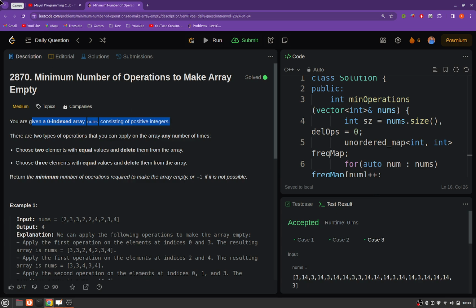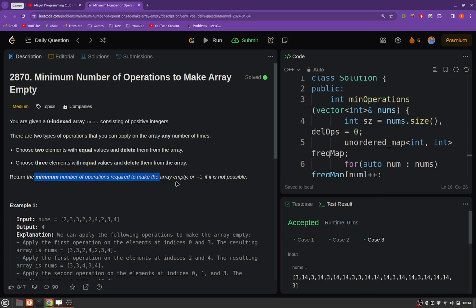There are two types of operations that you can apply on the array any number of times. Choose two elements with equal values and delete one of them from the array. Choose three elements with equal values and delete them from the array.